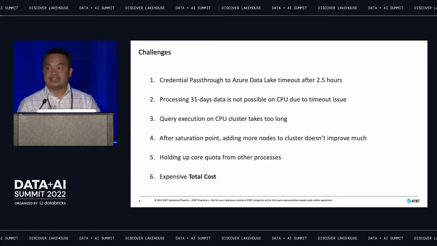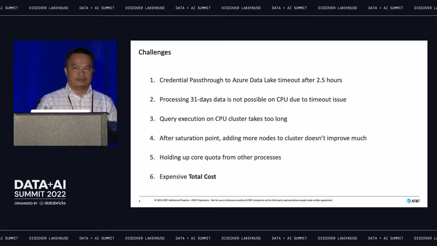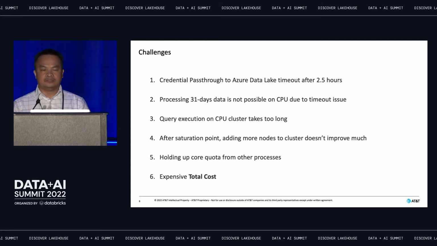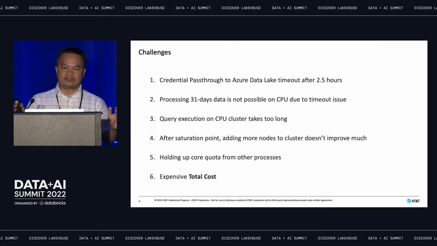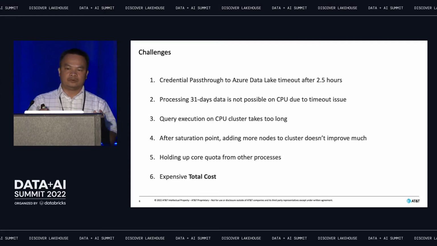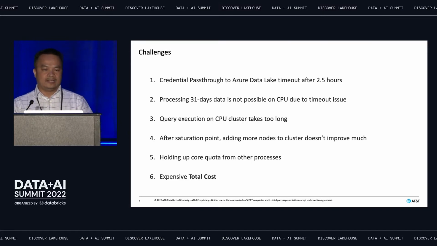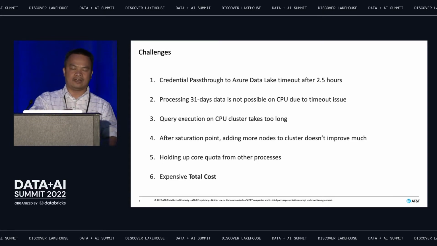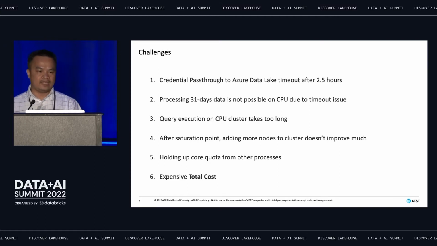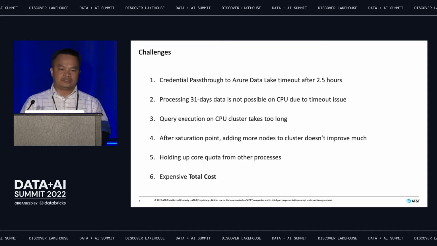So what are the challenges we faced? At the beginning, like last year, when we were using Azure AWS Gen 2, the timeout was about 60 minutes. Now they have increased the timeout, but still, if you run a query and it takes longer than about 2.5 hours, chances are the query will time out and lock you out, and it just fails. As you can see, when we process 1 day it's fine; with 7 days sometimes it fails, sometimes it doesn't; but 31 days, flat out, we cannot get it to run. And the query takes too long, so it's expensive.